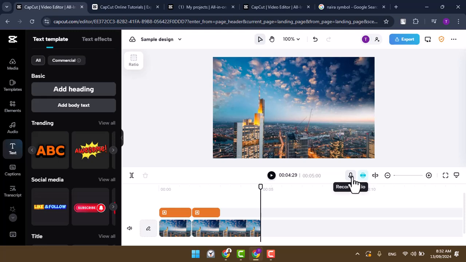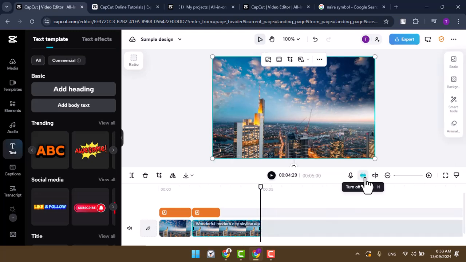You can choose to record an audio while you are on Capcut. Maybe you've made the video of your product and you want to make a voiceover, you can just click on record and record your voiceover for your product. Do you understand? So this turn off attach, I don't know the effects that it does. Maybe once I get to know, I'll let you know. And these two, I don't really use them. I don't really know what they are for. I've not actually been able to get hold of what it's used for.